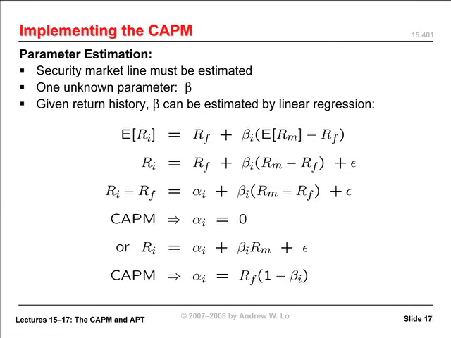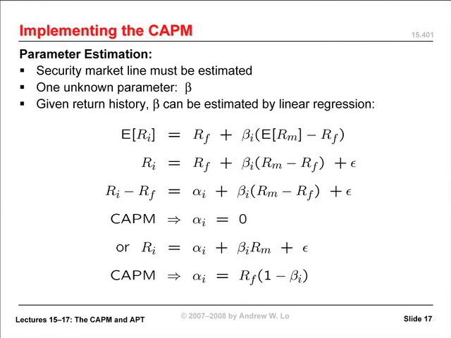All right, so now I'm going to talk about implementing it. And we're going to deal with all of the messy issues that I tried to put off a lecture ago. How do you take this thing out for a spin? Well, one thing you could do is to try to test the CAPM to see if it works. And one way to test it is to ask the question, if we assume that all securities are priced according to this equation, then another way to write the equation that doesn't rely on expected returns but relies on realized returns is to write it as a regression equation, as you did in DMD, right?